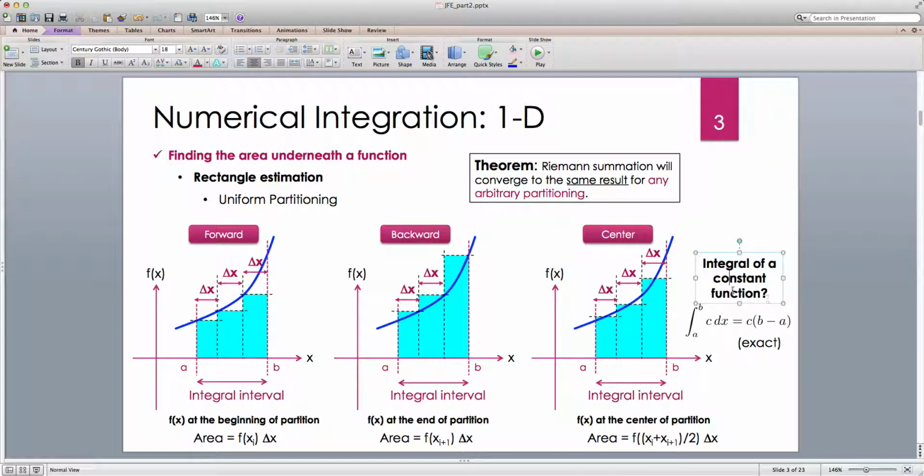Now obviously this rectangle method very obviously gives us the fact that if we are integrating a constant function, c, so f of x here is c, all right? So the constant function is just a horizontal line. So in each subinterval, the area of the rectangle is exactly the same as the area underneath the function with the horizontal axis. And then when we sum them up, we just get the value of the function times the length of the interval, b minus a, all right? So this comes out very obviously. We don't need to actually prove it. It just comes out of the definition of this rectangle approximation.